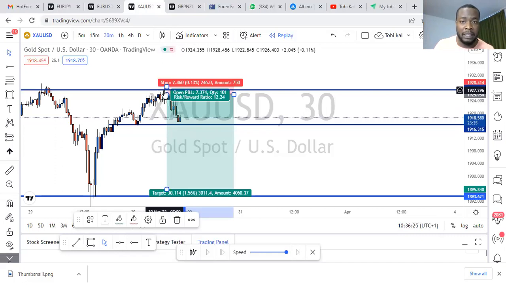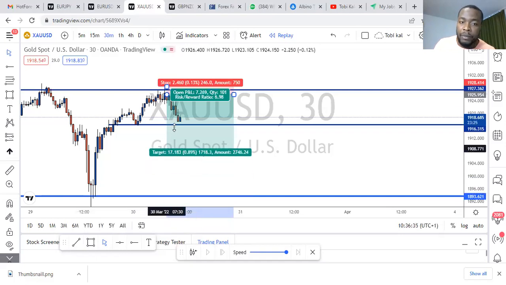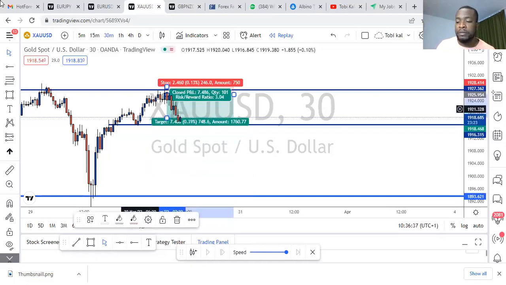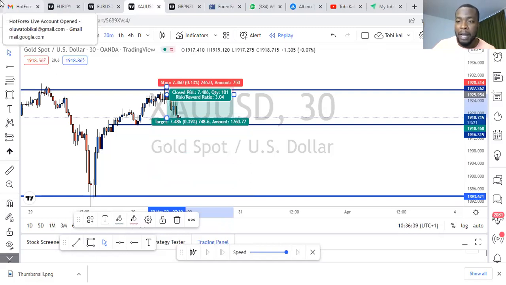What am I saying in essence, guys? This is something you must tell yourself and be very, very truthful to yourself, right? I entered the trade based off the 30 minutes time frame. I'm exiting off that time frame also. Maximum trades that you should take in a day, maybe 2 trades in a day. As a matter of fact, if you're a beginner, maybe 1 is just enough.